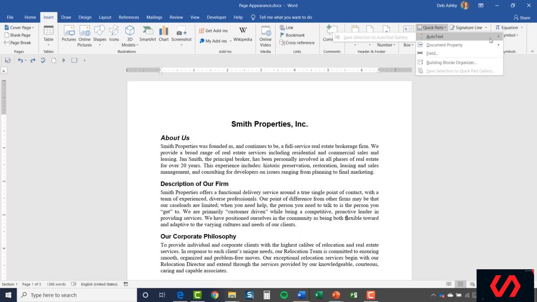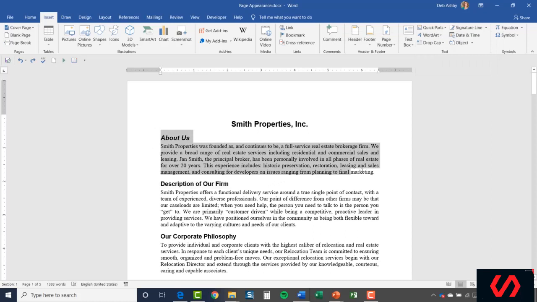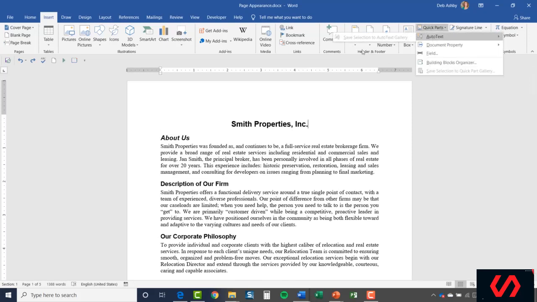So what auto text essentially is, I could come into my document and I could maybe highlight this first paragraph. I could save it as auto text, and it just means that if I want to reuse this paragraph either in this document or in another one, instead of typing it all out, I can simply go back up to my quick parts, go to auto text, and it will be listed there, and I can just click it to insert it into my document. So essentially what you're doing is you're reusing pieces of content, and we are going to look at that more fully in the next module.